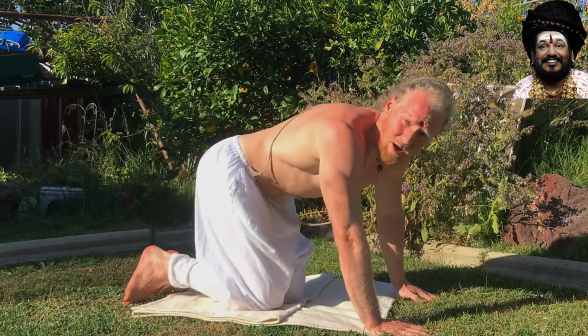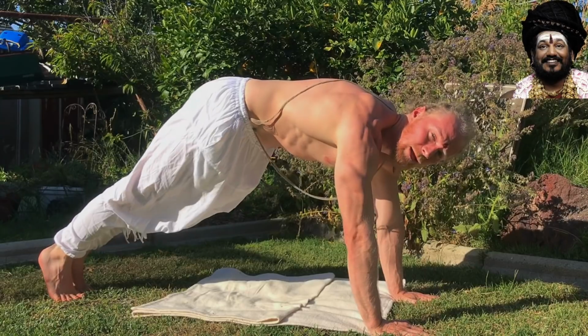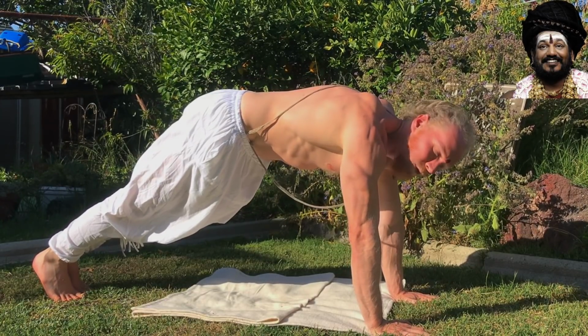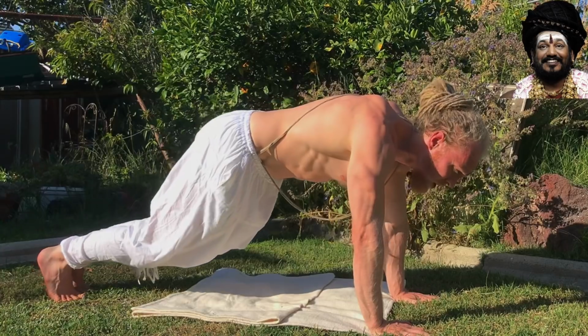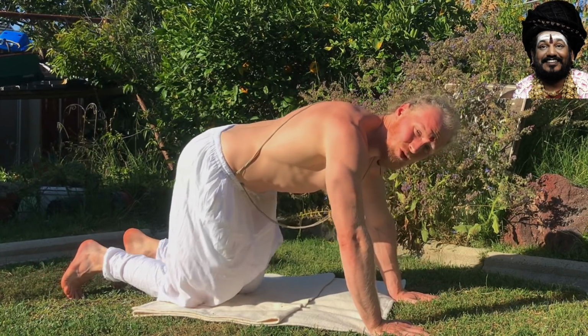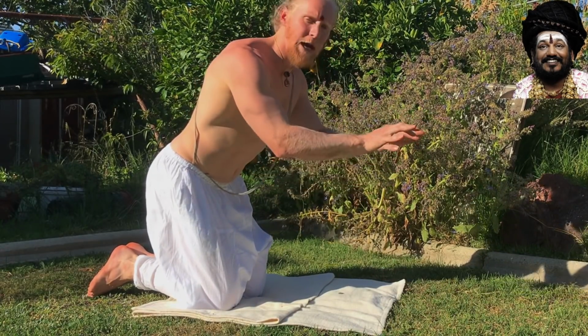After that, we're gonna move into Tadaksvasana, which is basically a tall plank holding this here. It's got a dynamic movement to it as well, where you're tilting your head back and forth. Okay, again, if this becomes too much of a challenge, drop your knees down and hold yourself here. If that's still too much of a challenge, you can put your hands up onto a chair or a table as well.